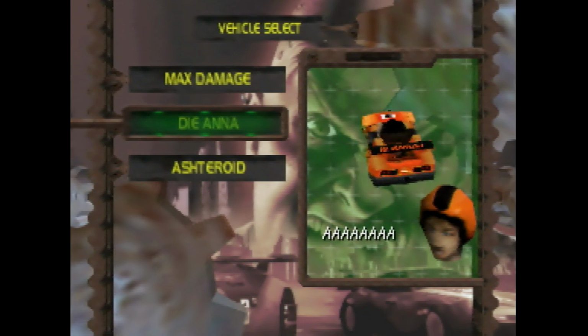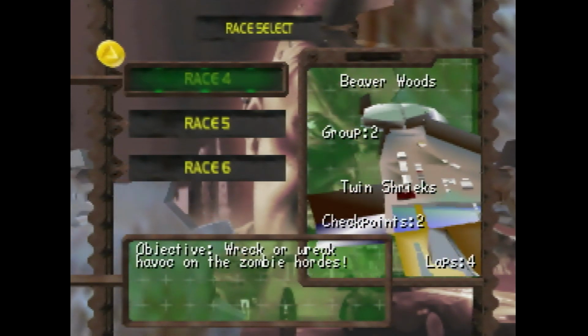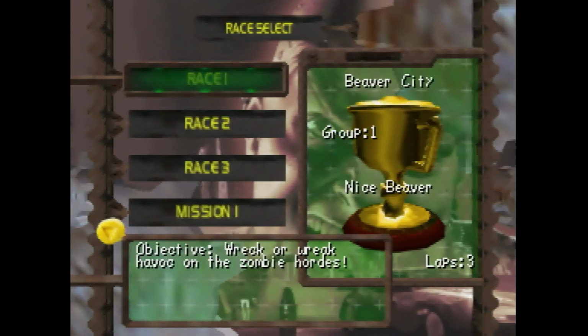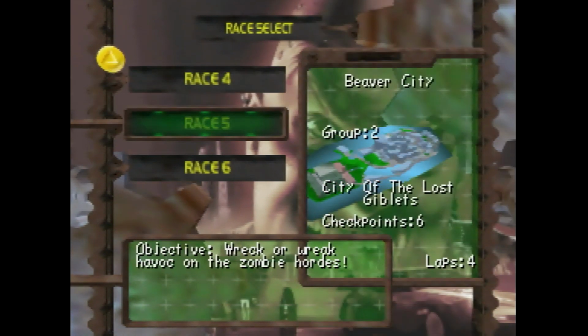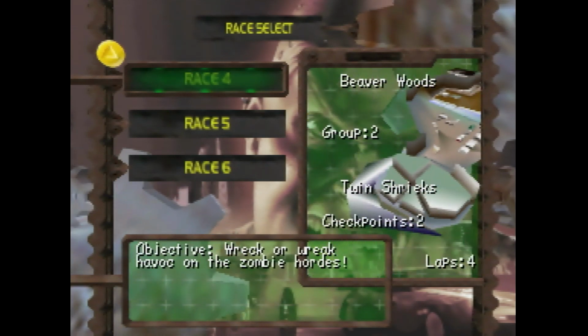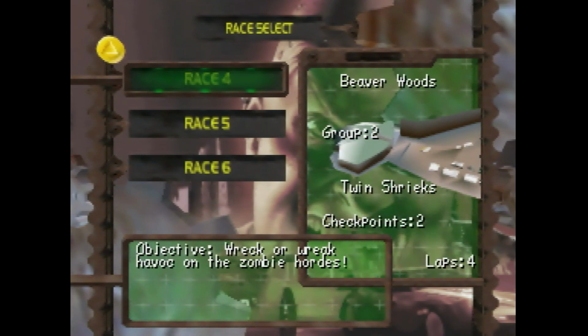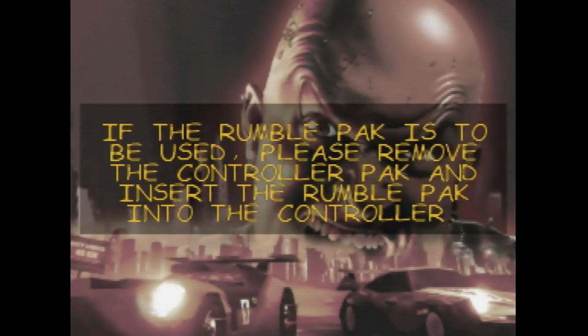Let's really give the Hawk a shot for the next. Wait, can I not? Cannot change cars between races? Is that what's happening? Oh my fucking god. Okay, never mind. Maybe there is a way to do it, but I don't know. So next off we will be heading to Beaver Woods in the event called Twin Shrieks. See what you did there? There is a Twin Peaks reference in this map in the PC version, but let's see if that actually made it into this version, because somehow I get the feeling it did not.